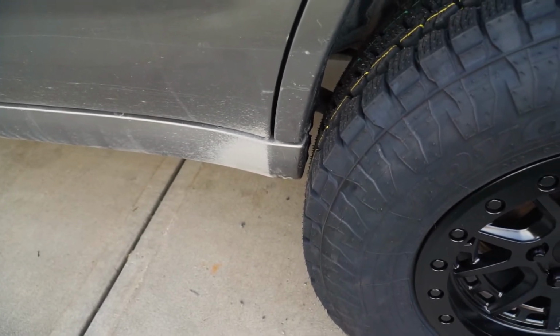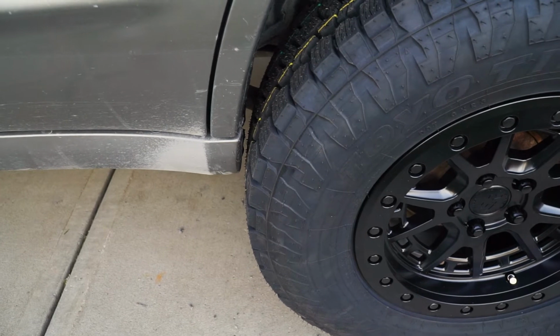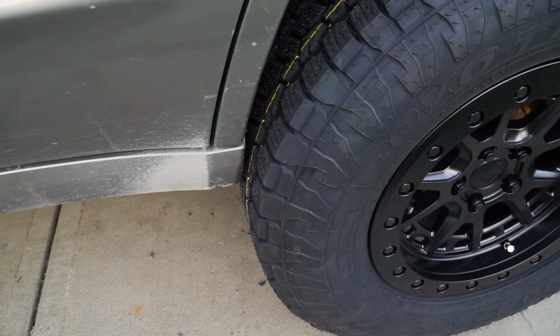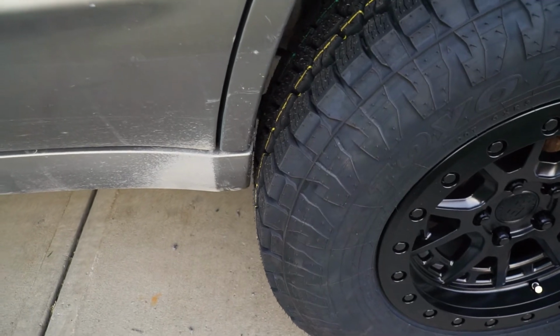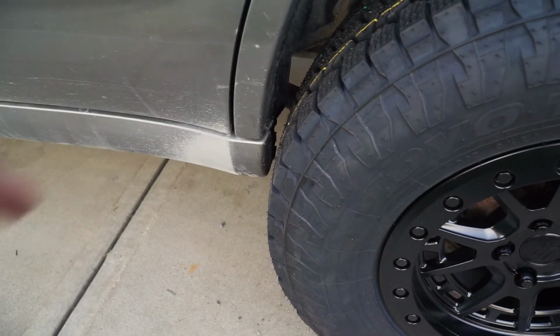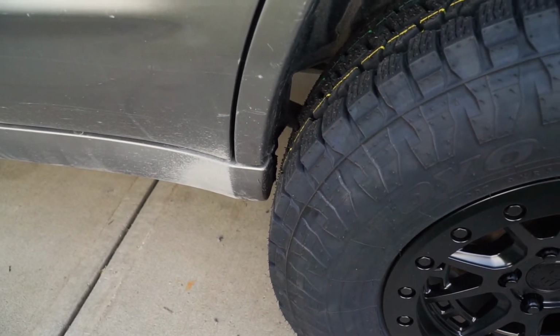And just like that, we have the tire on, and check it out, we got clearance at full droop. So removing that little bit of plastic definitely helped. I wouldn't say it's a lot of clearance, but it's enough clearance that I would feel comfortable off-roading this and going to full droop, and it wouldn't be rubbing. And if it does, it can self-clearance itself.